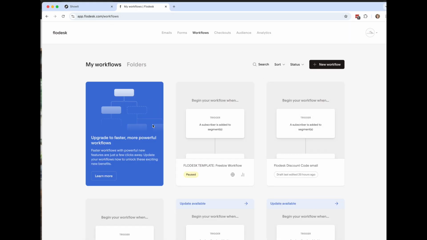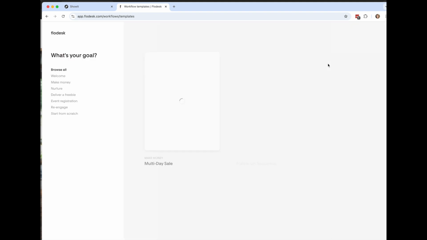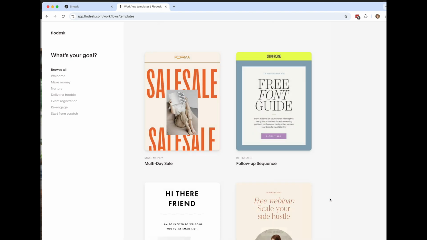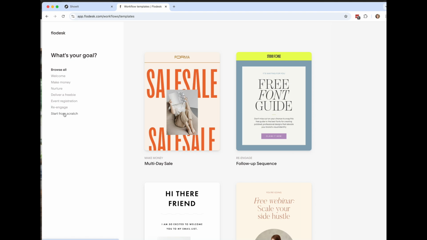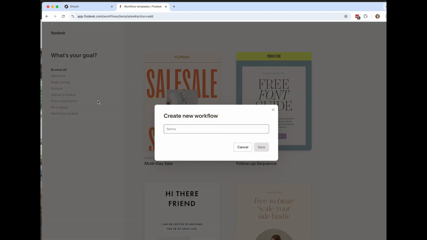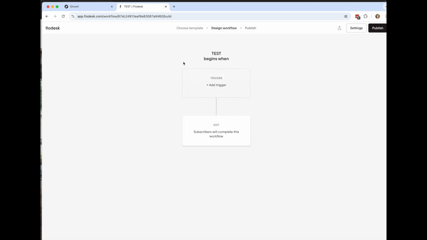Once you're in Flodesk and you click workflows at the top, you can start by clicking new workflow. You have all of these different templates that you can use. We're just going to start from scratch right now, and we'll call this test. This is what it looks like when you first start. The first thing is you have to add a trigger.